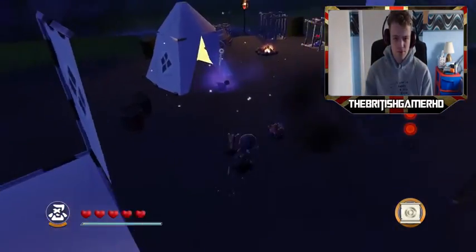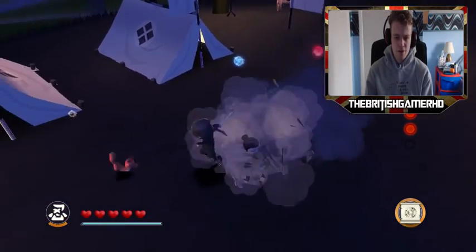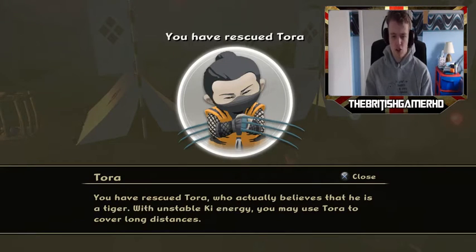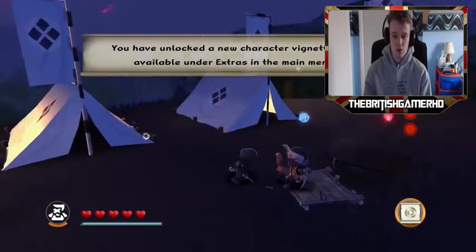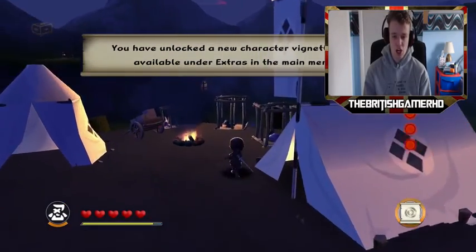Fuck you, bitch. I've got you, buddy. You're a rescue Tora. You're a rescue Tora who actually believes that he is a tiger with unseasonable key energy. Most use Tora to cover long distances. You want to get somewhere fast? Use Tora. He has loads of fucking stamina.